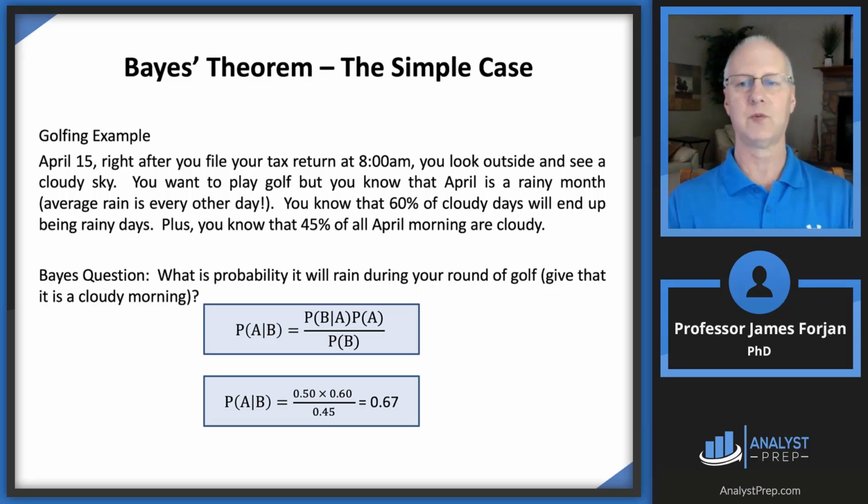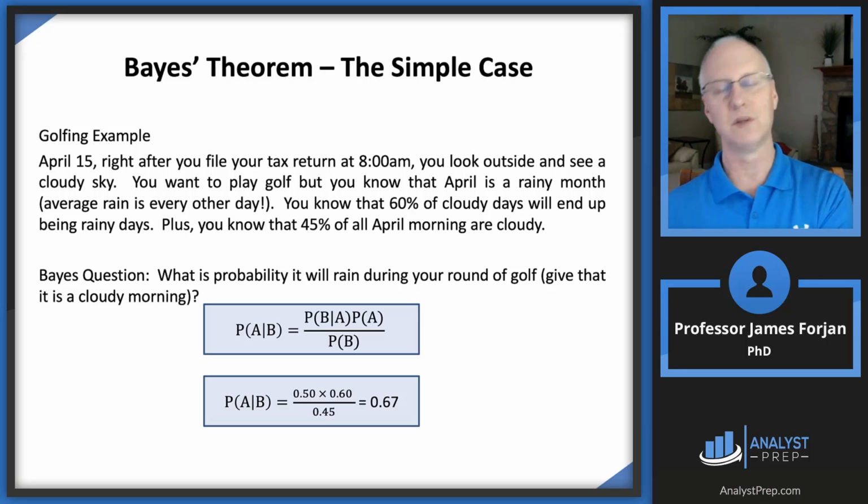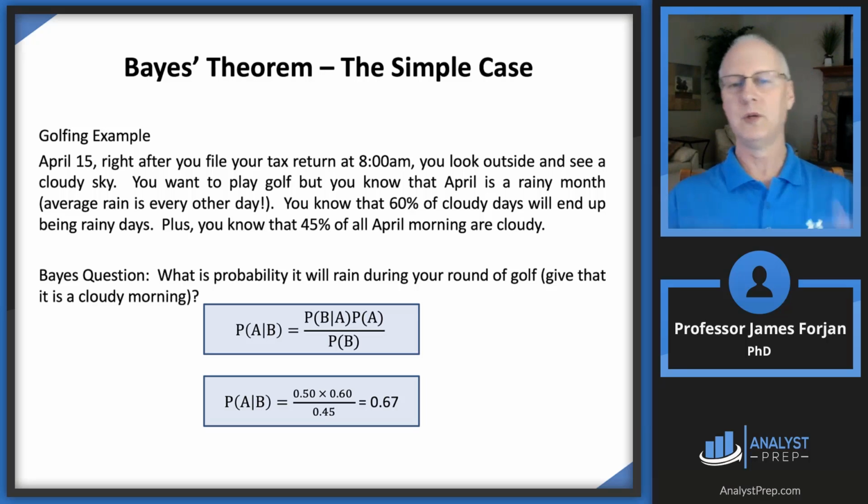And see how this Bayes theorem adds to our understanding, because just a simple application of some simple statistics would be that April is a rainy month, it rains every other day, so you would think that we have a 50% chance of being rained on today, right? That's just a simple deduction. However, we have some more information. We have the information about cloudy days and the relationship between clouds and rain. So we use all that to refine our estimate of the probability of rain from just a simple, naive 50% all the way up to 67%.